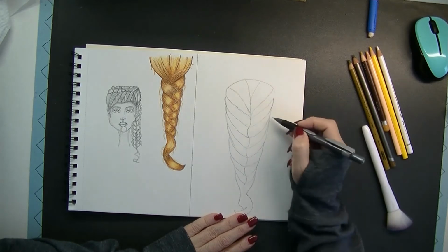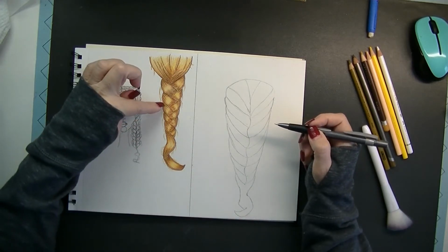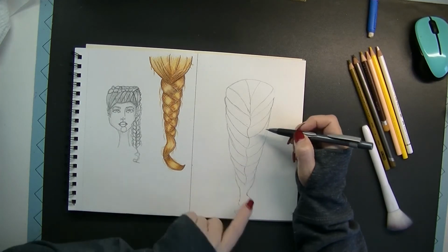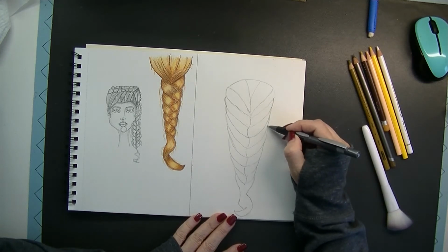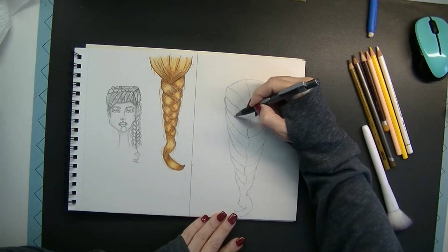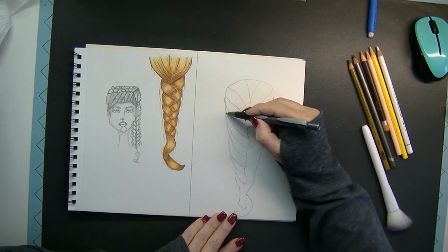Bringing that down. And this is supposed to be a very loose braid. It's a little different than this one. This one's a very tight braid. This one's loose. This is more like a fishtail braid. And again, this is all you do going down. You do the semicolon again to the opposite side of the one that's on top, and you put in your lines, making sure that they have some sort of curve.